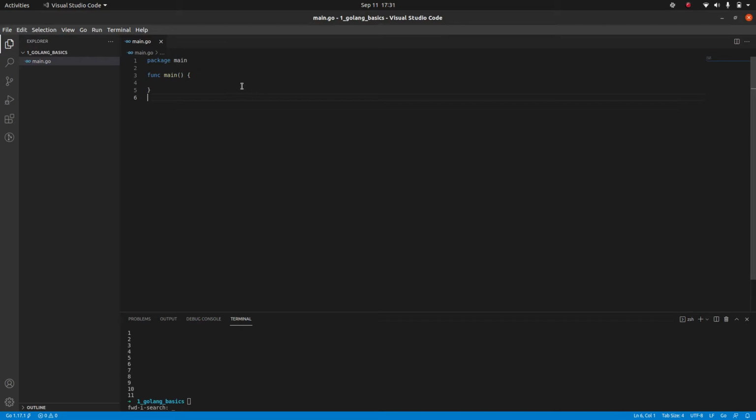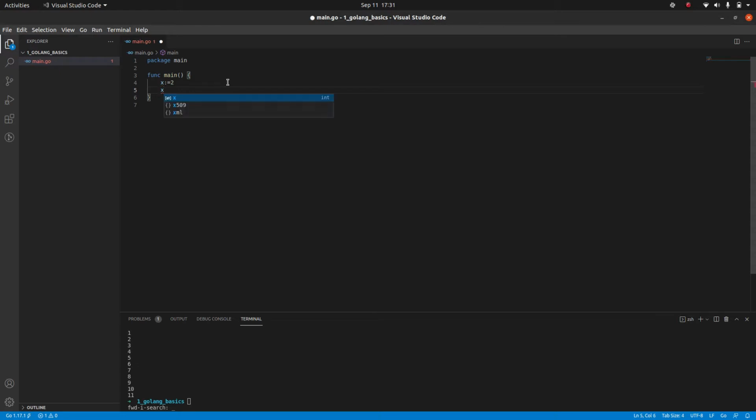Okay, now let's talk about if conditional statements. Let's take an example of odd or even. I'm just going to pass a variable x, equal to 2, and I'm going to check whether this number is odd or even.